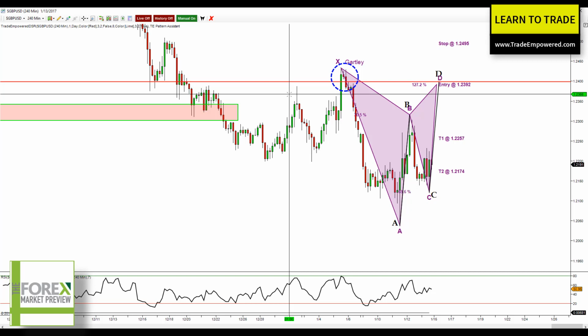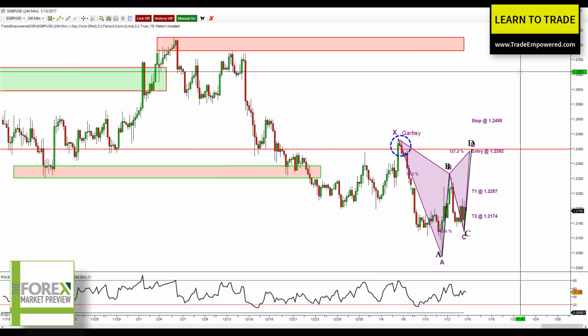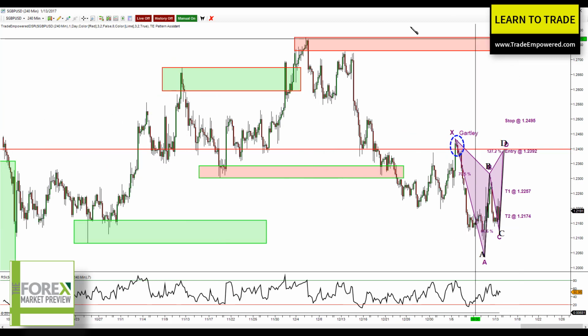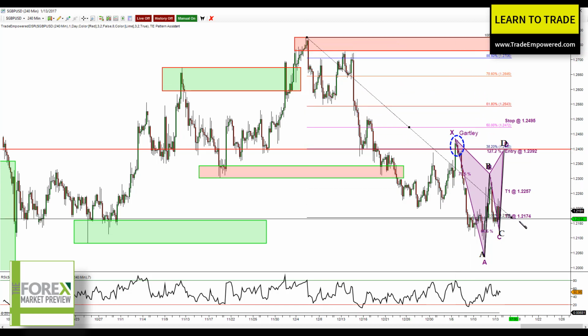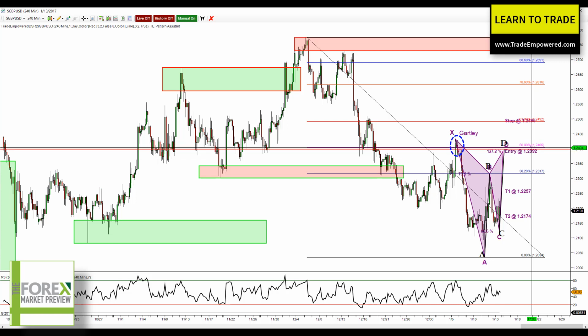If you want to get a little bit more fancy, we can scrunch up our charts and bring in some higher time frame. Let's look at the bigger picture. Let's bring in a Fibonacci retracement from our most recent swing high to swing low down here and see if we get anything. Look at that, we're going to get a 50% retracement lining up there as well. Now, 50% isn't technically a Fibonacci number, but again, it's one of those psychological numbers, 50, half, something that's very easy for our brain to work with.